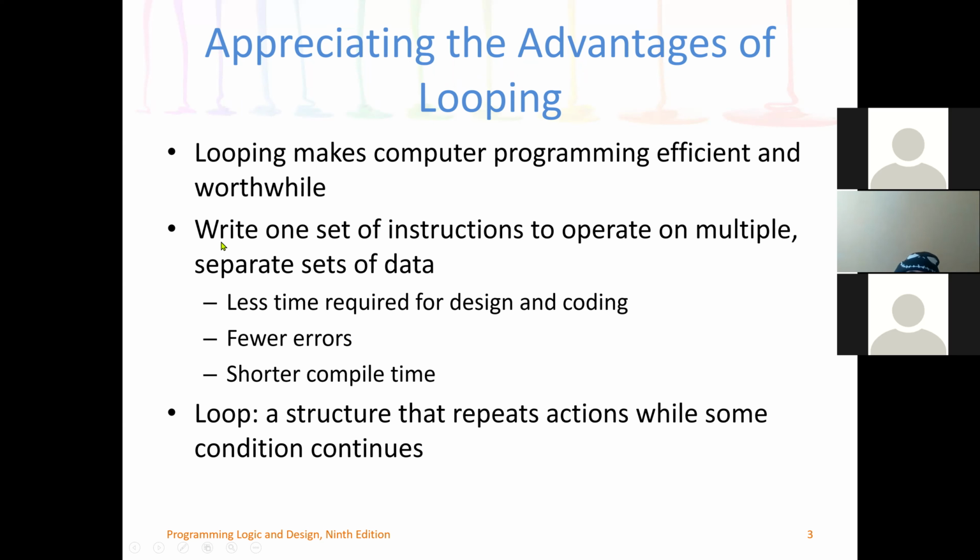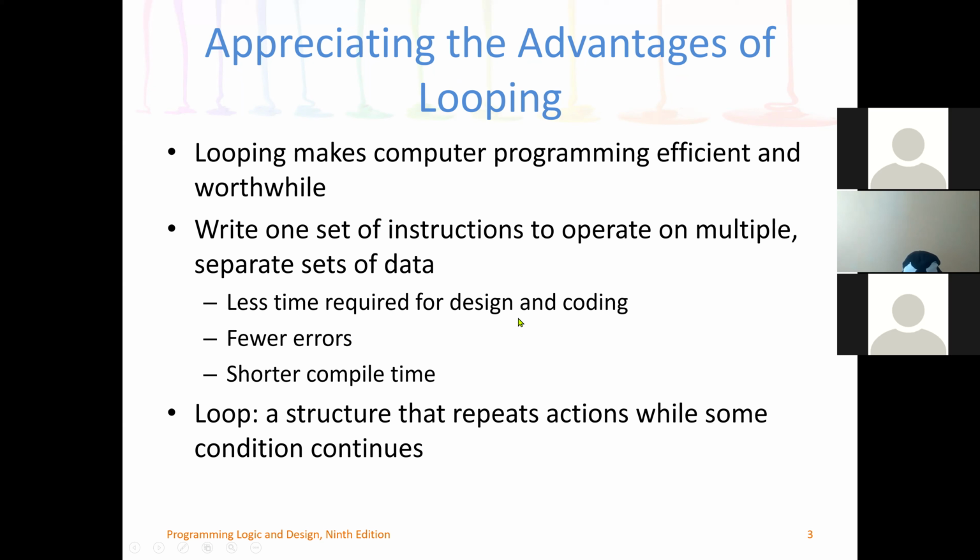This is what we mean: we write one set of instructions to operate on multiple or separate sets of data. This leads to less time required for design and coding, and also fewer errors. The less code we write, most likely we're going to have fewer errors. Also, a shorter time to compile.